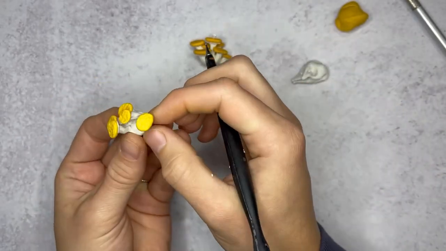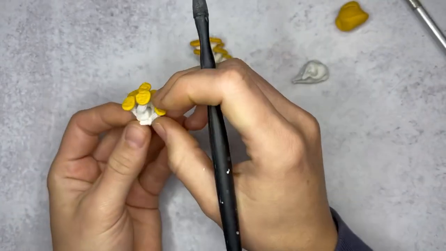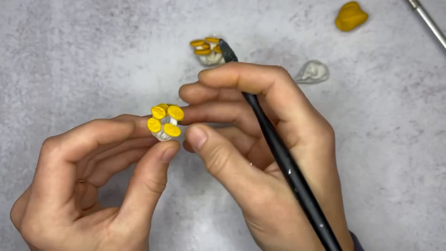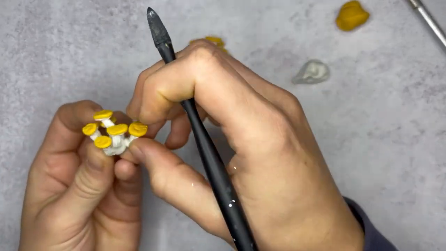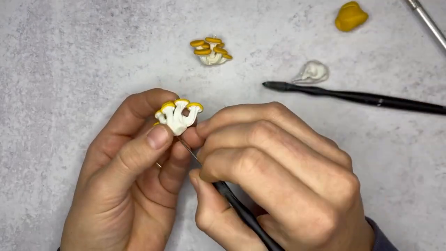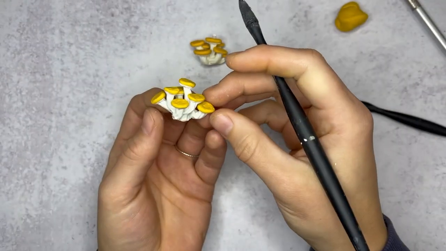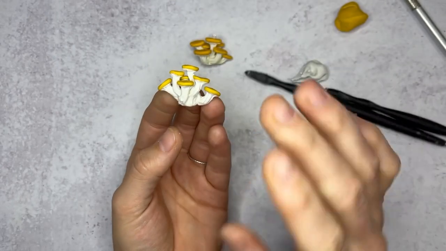Just so they don't all end up on one side. And if you find that you don't have enough of these little mushroom pieces, you can totally make more. And then just wherever there is some clay lumps that don't look like part of the mushroom, just add some indents there with your silicone dowel tool. And when you're happy with it, go ahead and sign your name at the bottom. If you have any questions, let me know in the comments below. Hope you guys have a great day. Thanks for watching. Bye.